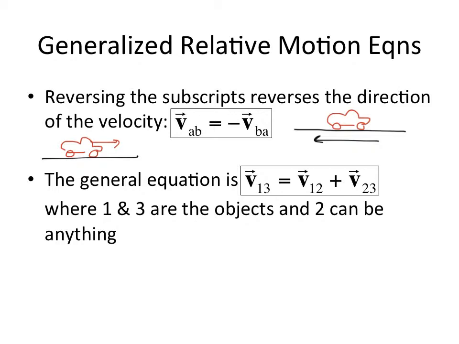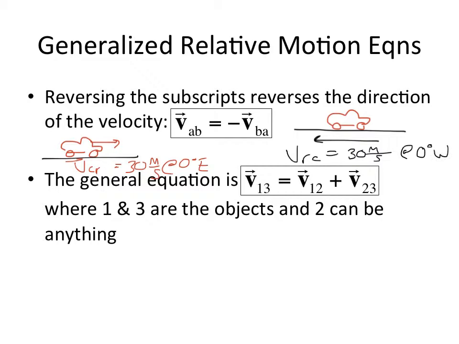So we can really say that if we want to change around this notation right here, we could say, all right, the velocity of the car with respect to the road is 30 meters per second at 0 degrees north of east. Or you could say it like this. The velocity of the road with respect to the car is 30 meters per second, but it's in the opposite direction, right? It's at 0 degrees north of west.